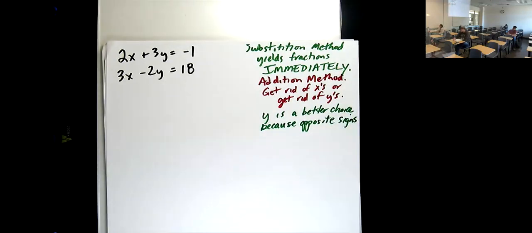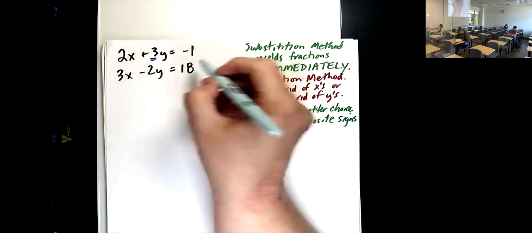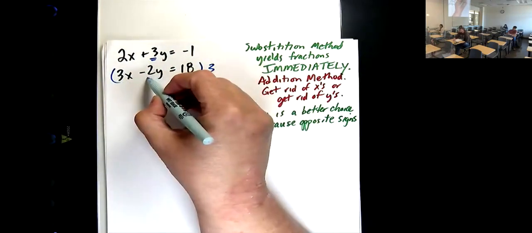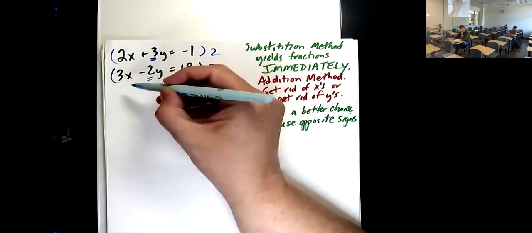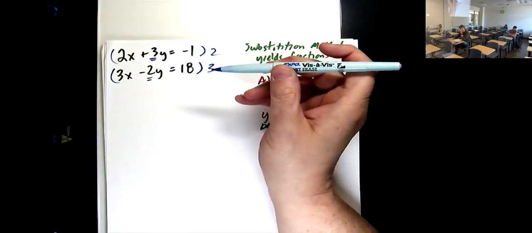So all I gotta do is multiply each equation by the other one's coefficient and ignore the sign. So this 3 tells me to multiply this one by 3. And this 2 tells me to multiply this one by 2. I mean, it's not hard to multiply through by a negative number, but inevitably, you forget to do the multiple or the negative on one of them. And then you get the wrong answer, and you're like, I don't know where I got it wrong. You're like, fuck, do I really want to go through this whole problem again? If you're on a test, you do. If you're not on a test, you're kind of like, eh.